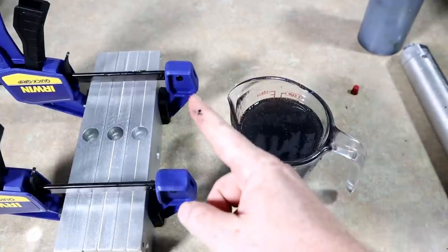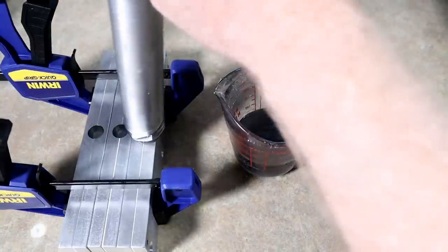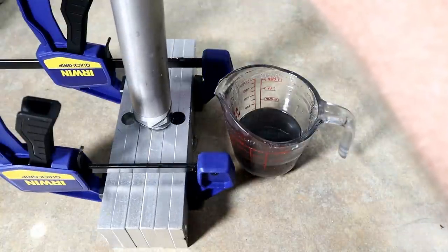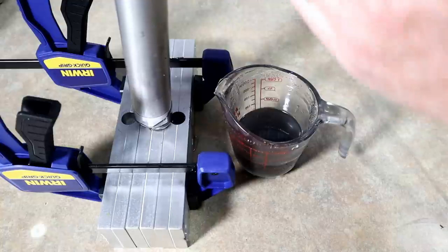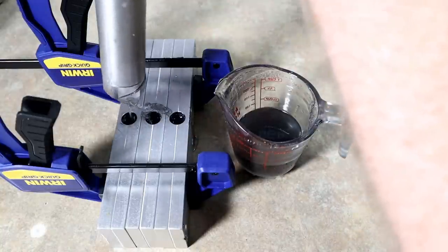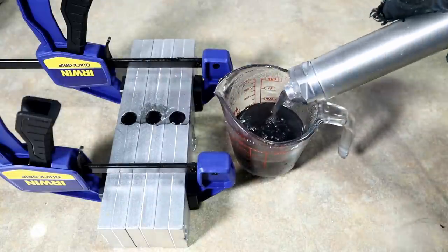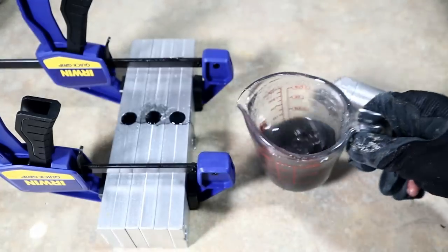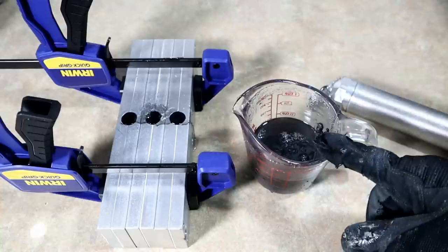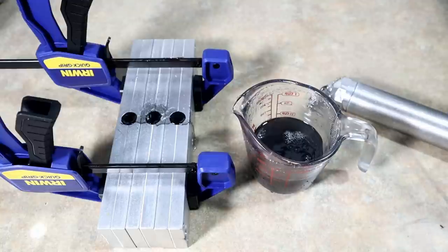Versatility — that's the word. I grabbed another crawdad mold — the 709 — real quick. Charcoal is a great base color to build off of. Just using it by itself, this is pretty much the only time I would use it alone — to do a molten crawl. You can add a little bit of powders, highlight, and flake and do a lot with charcoal black, but keeping it basic, you can use it just by itself. In a minute we're going to alter this the same way we did with watermelon and show you a different color.